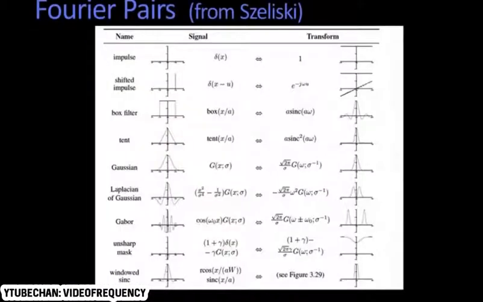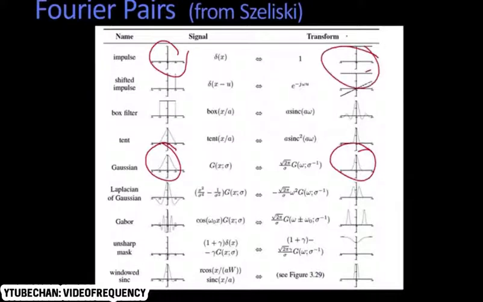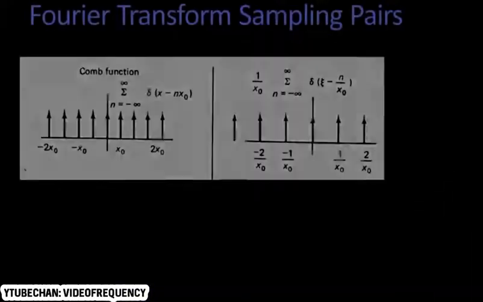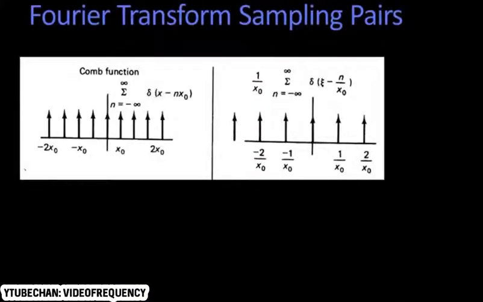We also showed some Fourier pairs. We talked about how the Fourier transform of a Gaussian is another Gaussian. We talked about how an impulse is straight. We spoke about the box filter giving you this sinc thing that explained ringing. But there's one other pair that I need you to know about, and again, we're not going to derive this, but it's important. And that is the notion of a pulse train, or a set of impulses. You can see that here. And the Fourier transform of a pulse train is another impulse train.